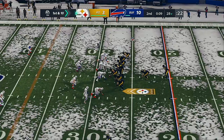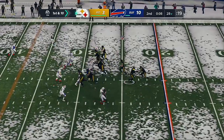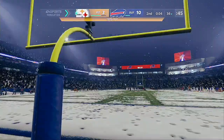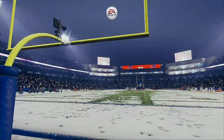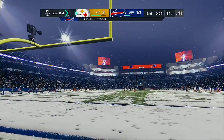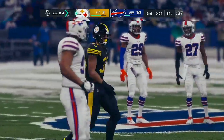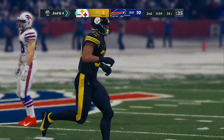The Steelers offense here is about ready for their next drive. And from this spot in the field with the clock where it's at, you think we're just going to see a knee and that's it? I think in this situation, that's the proper play. But we do know there are some risk takers out there that may want to take one more shot before the clock runs out. And Pittsburgh is getting set to take the field.